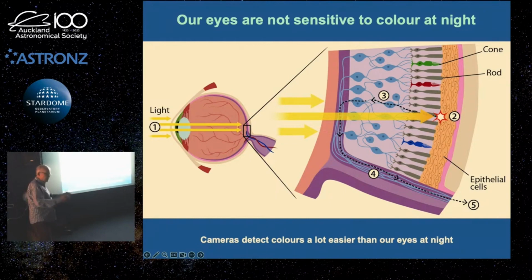They respond more in bright lights. So at night time, our cones aren't very good at picking up colours, but our rods are very good at picking up black and white contrast. As opposed to a camera, all its detectors have got equal sensitivity day or night, and of course you've got the option to have long exposures as well. So that's why the camera will pick up a lot more detailed pictures than you see with your eyes.